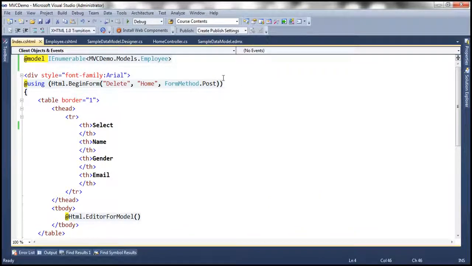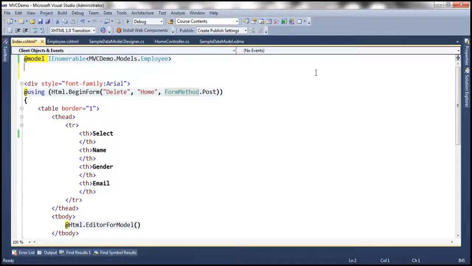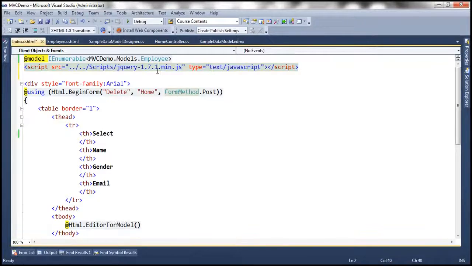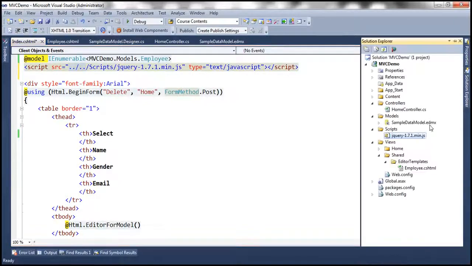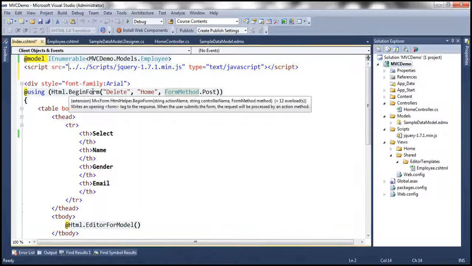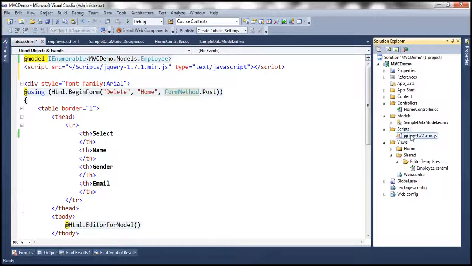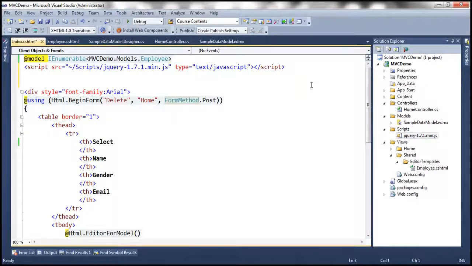The next step is to reference that script file within our view. Okay, so let's drag and drop the script file. Now look at this, it uses this syntax when we drag and drop that, but we know this scripts folder is present within the root directory of the web application project. So what I'm going to do is, instead of using this, I'm going to use the tilde character. Tilde indicates the root directory. Within that we have got scripts folder, and within that we have the jQuery file. Alright, so now let's write the jQuery.